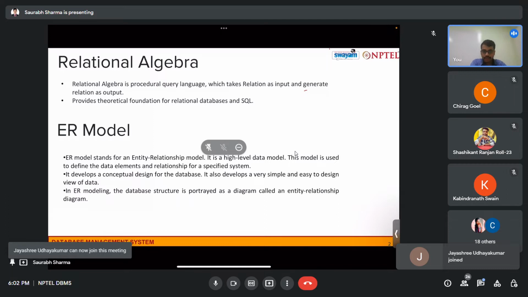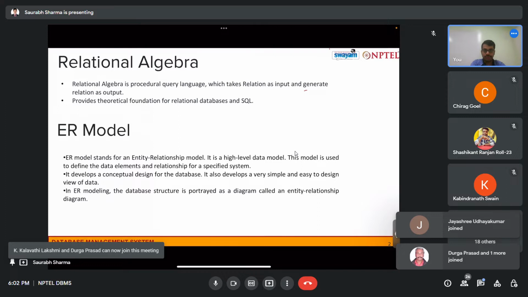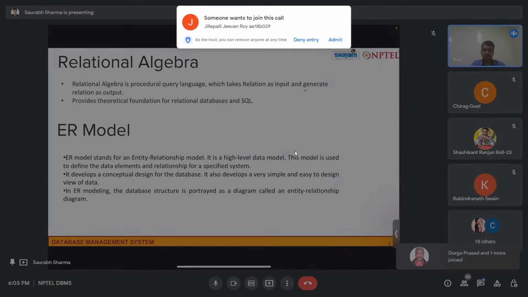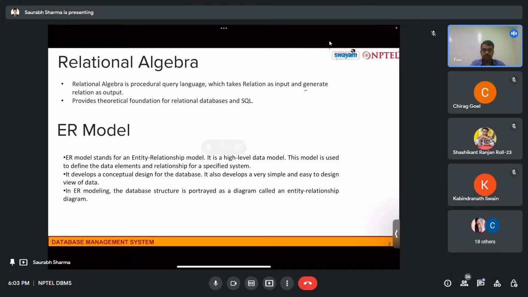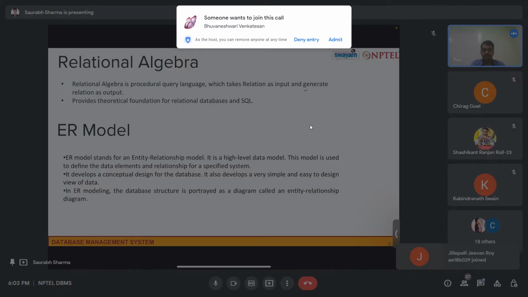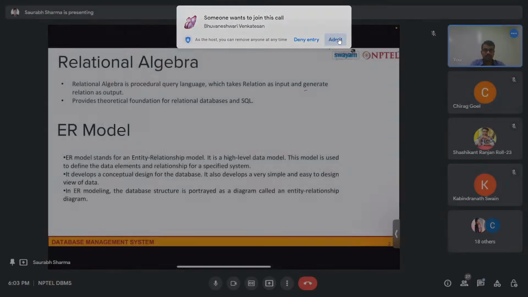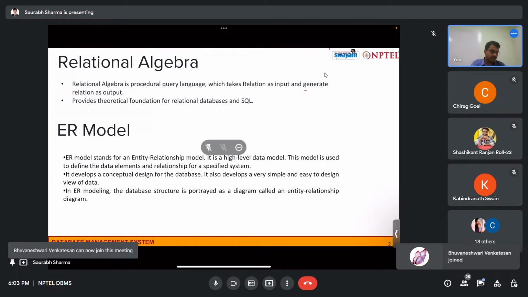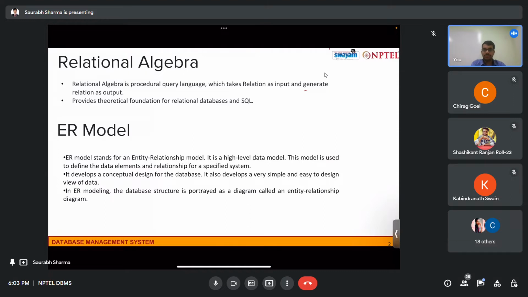So in the ER model, we just want to create a portrait of what things we want to create as a database. Like in the relational model, we just create tables and relations between them. In the ER model, there are entities which are indistinguishable, and based on attributes, we want to distinguish them.